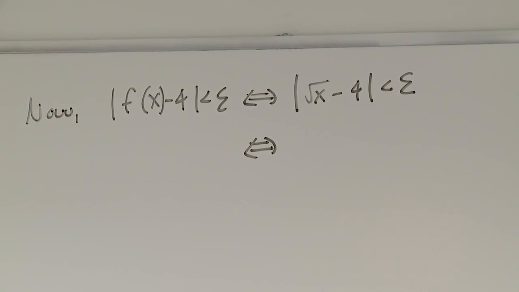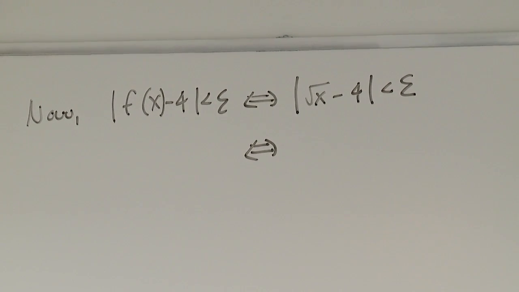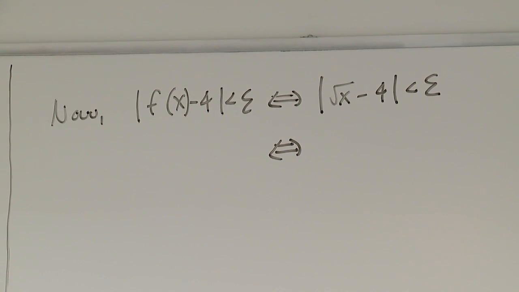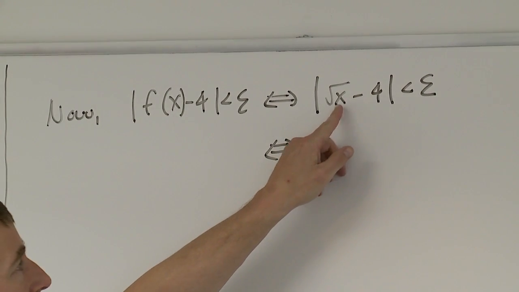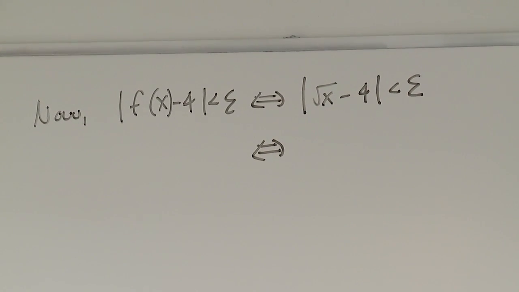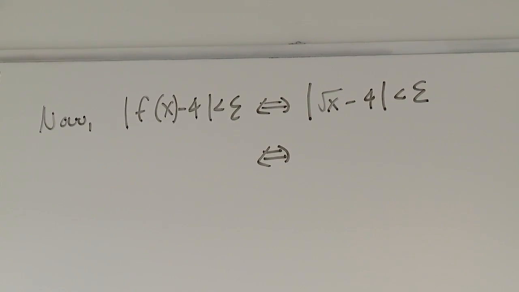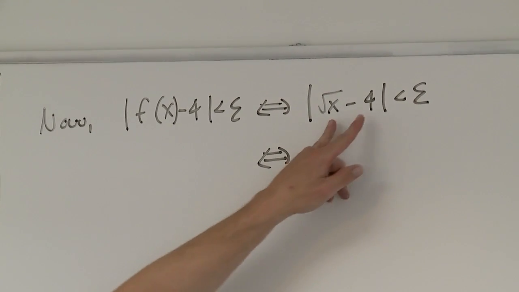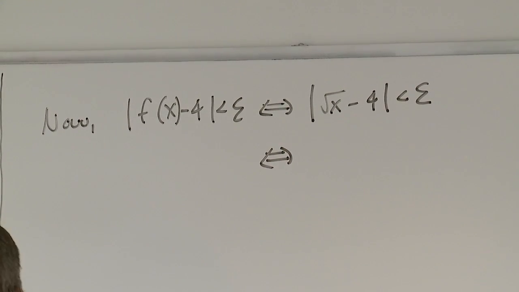Can you multiply square root of x over square root of x? Yeah. So you're suggesting multiplying by 1 in a clever way. And I agree, we are going to multiply by 1 in a clever way. But if we just multiply by square root of x over square root of x, we'll get the x, but then we'll get 4 root x, which we don't really want, right? So why not we square both sides? So if we square both sides, will that end up with just an x minus 16 in the top?